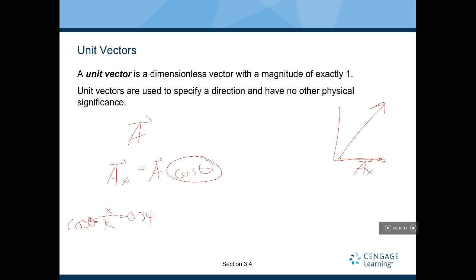So what we would do in this particular case is we would say that this is equal to the total magnitude times 0.34, and then we use the letter i to represent the unit vector. Does that make sense? So now, whatever my magnitude of A is, because of this angle, the direction is specified, right? And same thing for the y component: it is just going to be the total magnitude times, let's do 70 again. What's sine of 70?